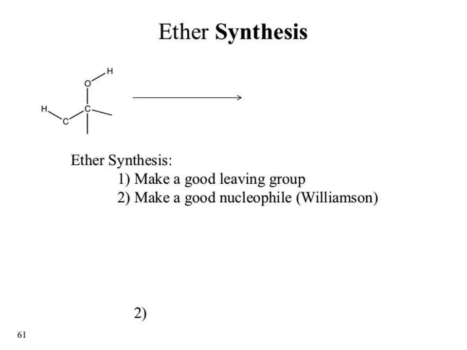The main reason why I want to address it is that you'll hear this Williamson. There's two ways to make an ether. You make a good leaving group, or you make a really good nucleophile. Those are your two options. Now, making a good leaving group is ultimately saying, I'm trying to make a good electrophile. The other method is make it a good nucleophile, so make it as strongly negative as possible. Williamson happened to be a guy that came up with that second method, and for whatever reason, we've decided to attach his name to it.